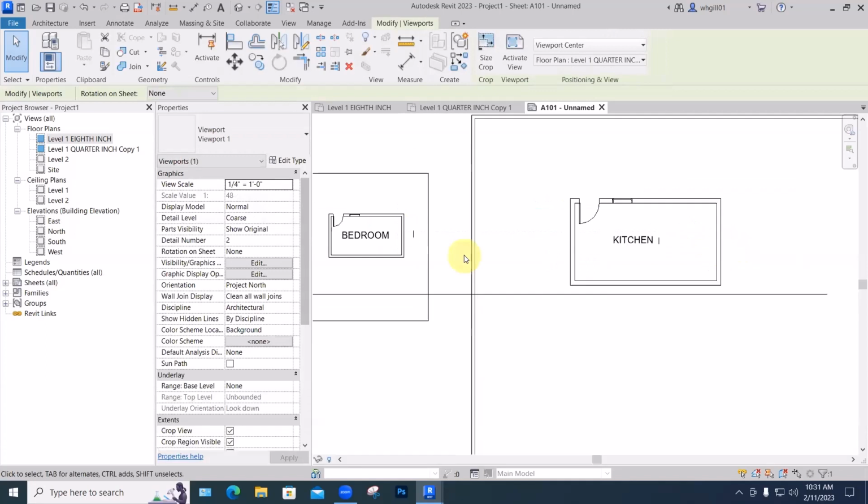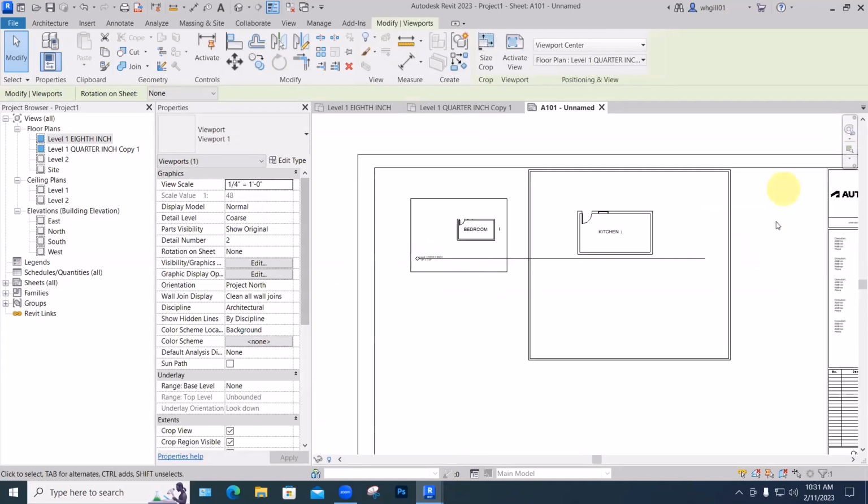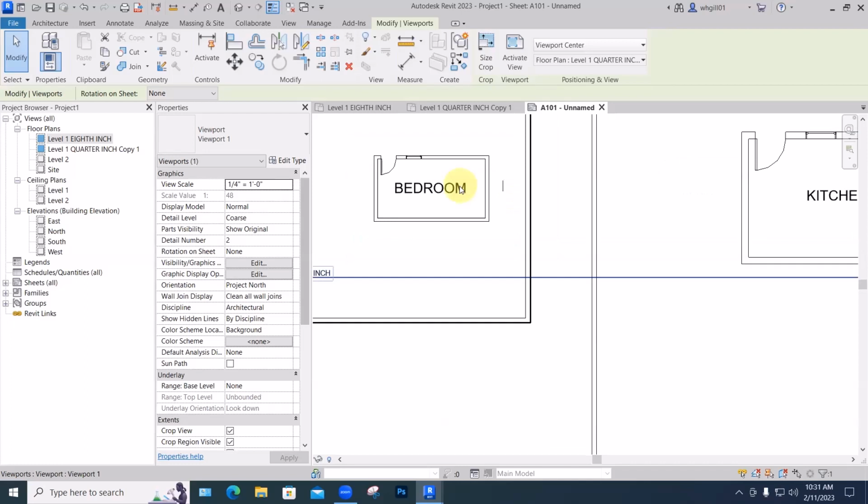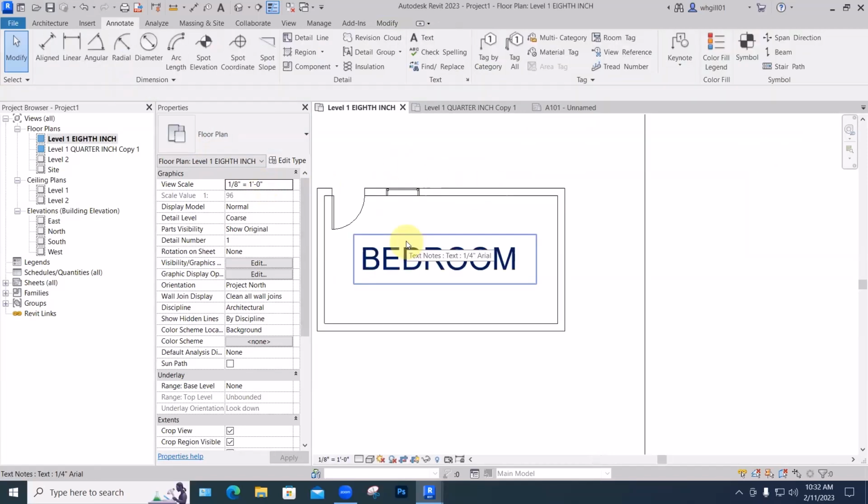We can see that in both views, in terms of how this sheet is going to plot, this will end up being a 24 by 36 inch sheet when we're done with it. And when we're plotting those, the plotted height of these pieces of text is the same as a 1/4 inch line drawn right on the title block. So that's really the major difference between this and AutoCAD.